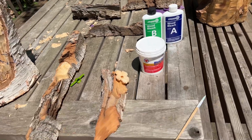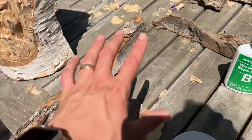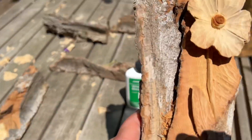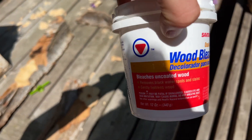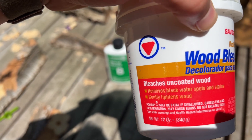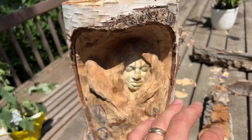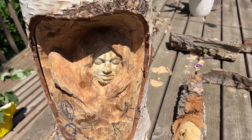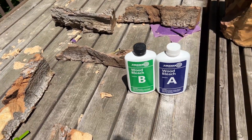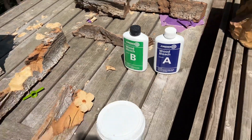In conclusion, I would definitely use the two-part bleaches. Zinsser's product seems to be great. I wouldn't use it on cottonwood bark unless you've got Eastern Plains — that orangish-toned, light cottonwood bark. Oxalic acid, as far as I'm concerned, doesn't do quite as much. It's supposed to remove stains and water spots, but it doesn't seem to do that. I did try oxalic acid on the wood before using the wood bleach and there was no notable difference. I would stick to the two-part bleaches. These have peroxide and all kinds of things, so use gloves when applying and don't put it on your Plains cottonwood.